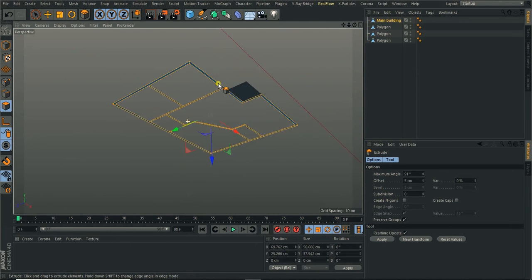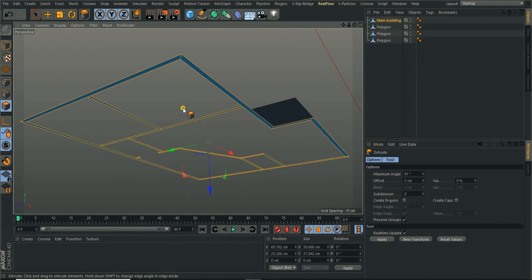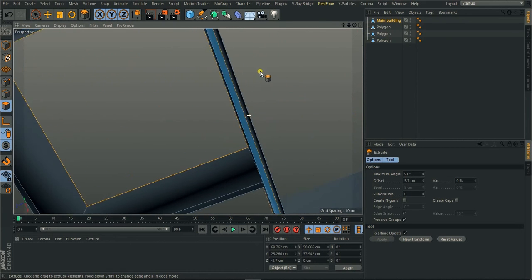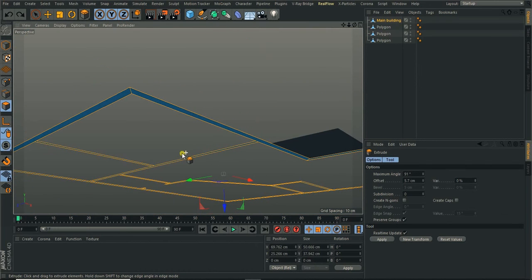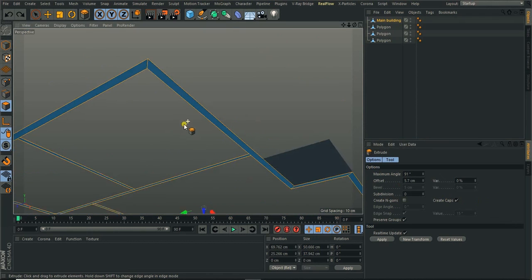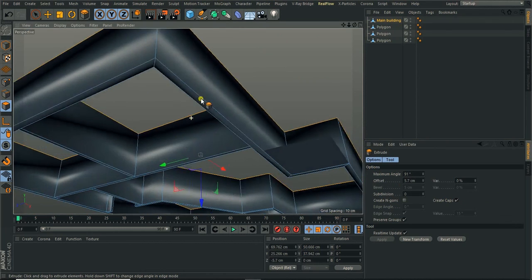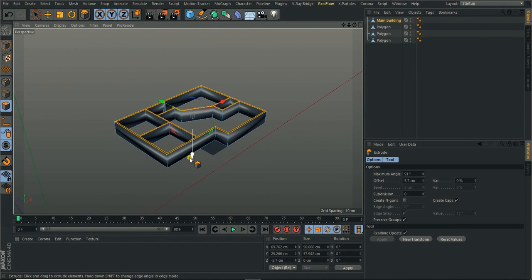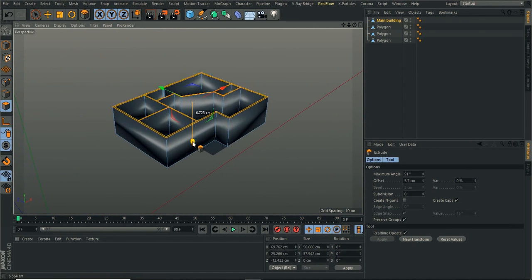Once I have this selected, I'll hit D for extrude. But before I start extrusion, because if I extrude now, I'm going to have a hole down here, and that's not what I want, so I'm going to undo that. Before I do the extrusion, I want to close or create a cap. And when I start extruding, I'm not going to have the hole anymore. By the way, I have a tutorial on extrude, so you can check the link in the description for an in-depth tutorial about that.